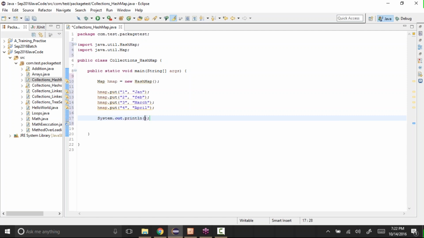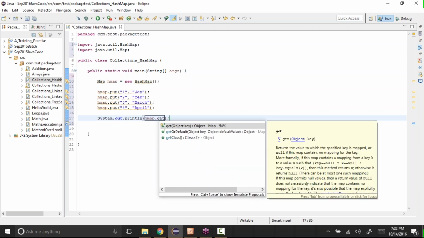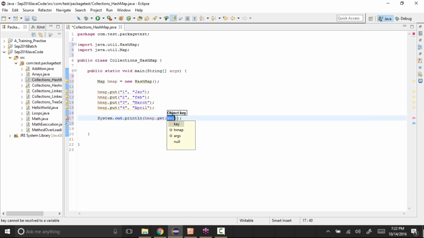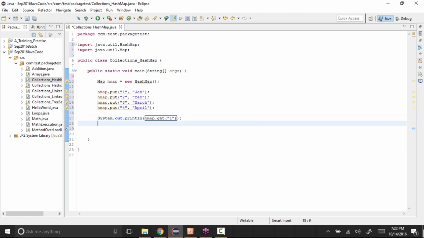So what we can do is system.out.println, and I can say hmap.get, and the key is, let's say, 1. So what it will do is give you Jan, whatever value is associated with that key.